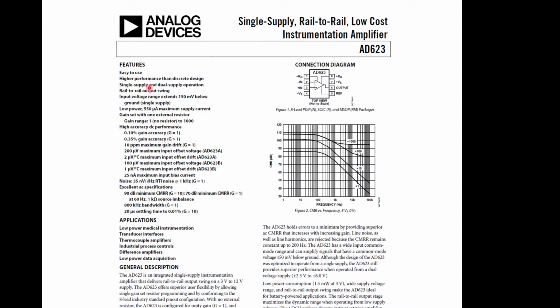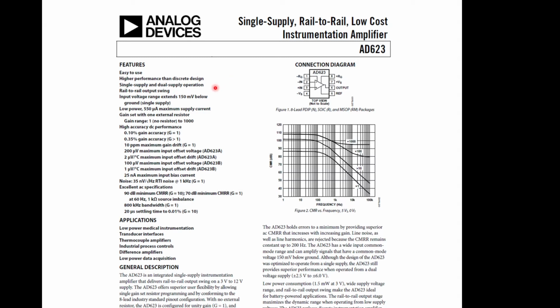That says it should, if you operate it on a 0 to, say, 5 volt supply, it will operate down to the 0 supply, so the negative supply rail. And also it's like a normal op amp as well. It'll operate on dual supply as well if you wanted to, but they all do, so that's not much of a feature.